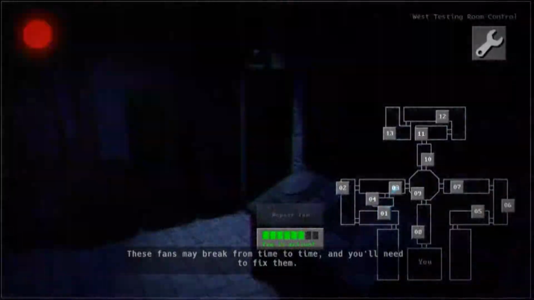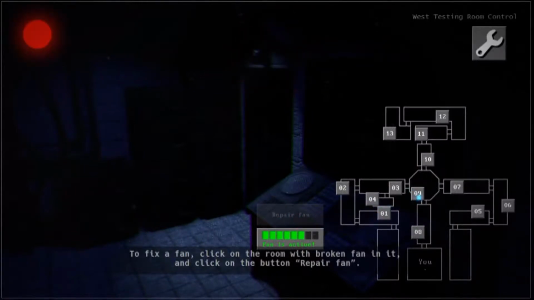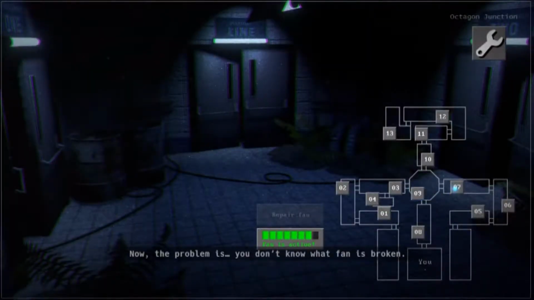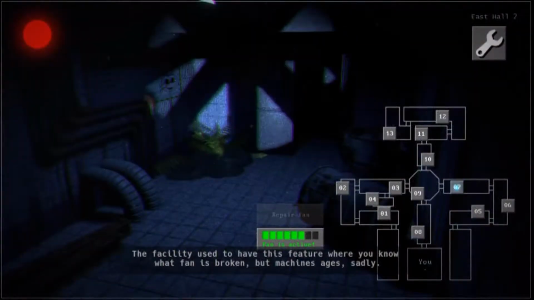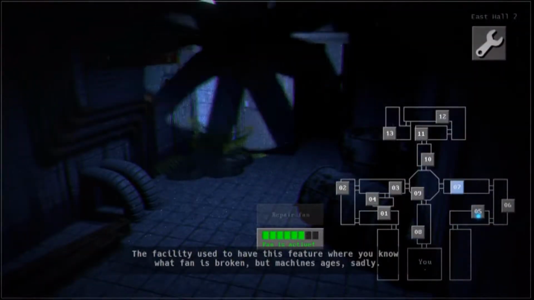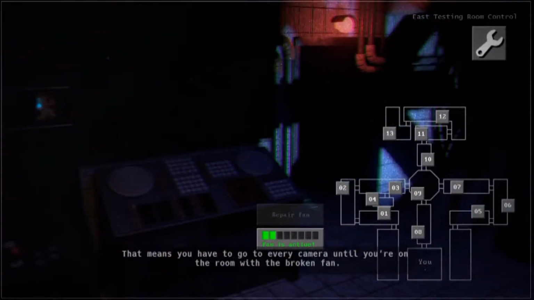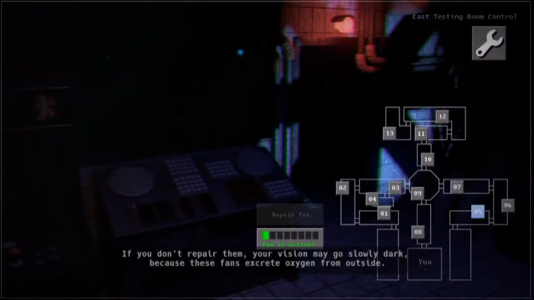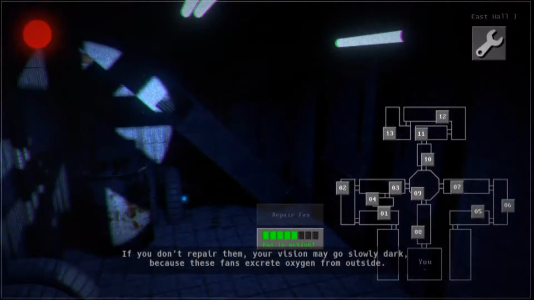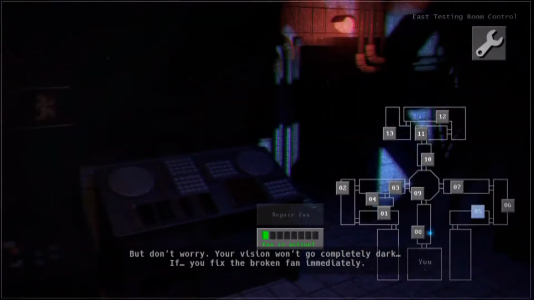These fans may break from time to time, and you'll need to fix them. The button is Repair Fan. You have to go to every camera until you find the room with the broken fan. If you don't repair them, your vision may go slowly dark, because the fans excrete oxygen from outside. Your vision will go completely dark, so fix the broken fan immediately.